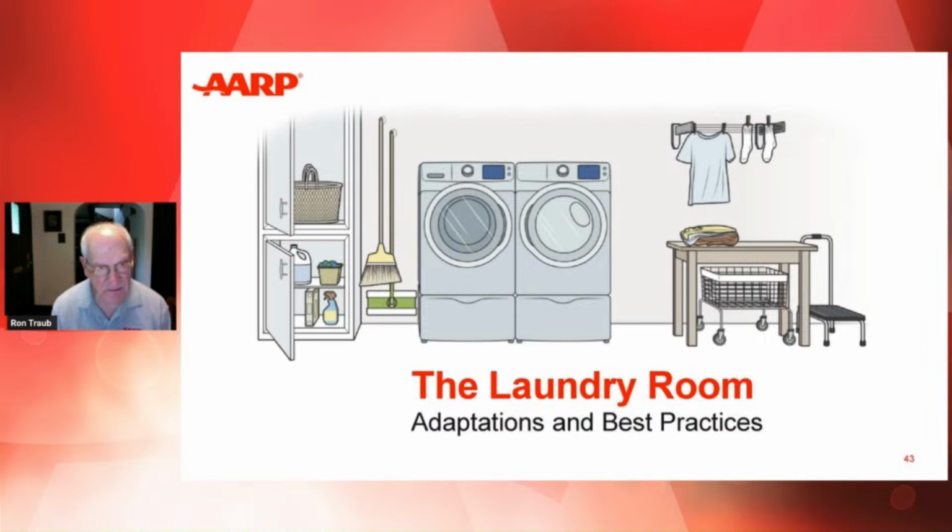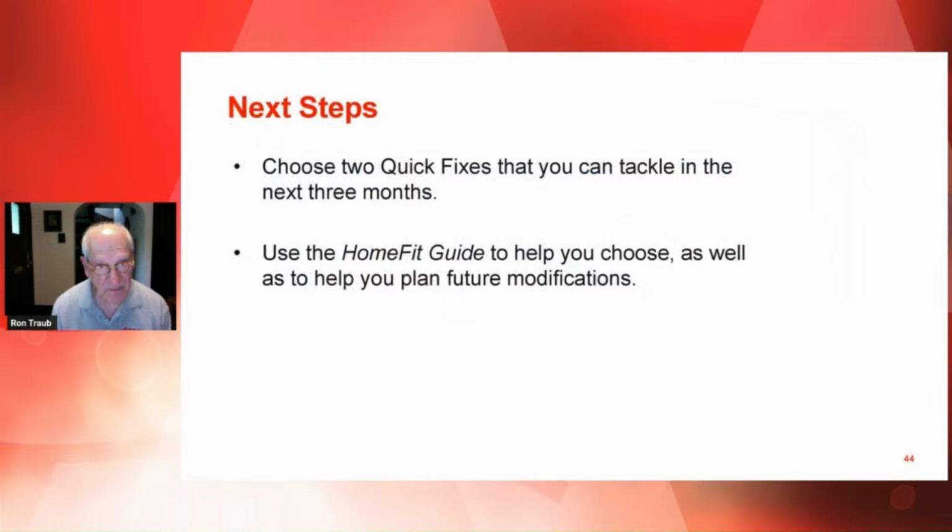Next slide, please. What you may want to do is to take a look at the items if you took notes, or go back to the presentation and just choose 2 quick fixes that you can tackle in the next 3 months just to get the ball rolling to help make your home fit. And then use the HomeFit guide to help you choose as well as to help you plan future modifications. Now, if you remember at the beginning, I was mentioning that our goal today is to help you identify at least 1 quick fix that you can take away to make your home a better fit for you. So think about it and make plans to undertake one of those improvements now.